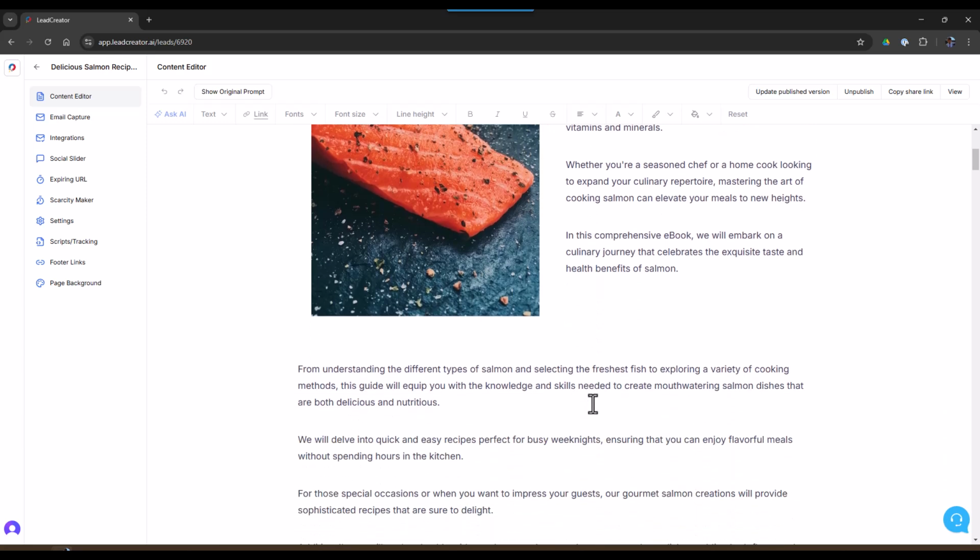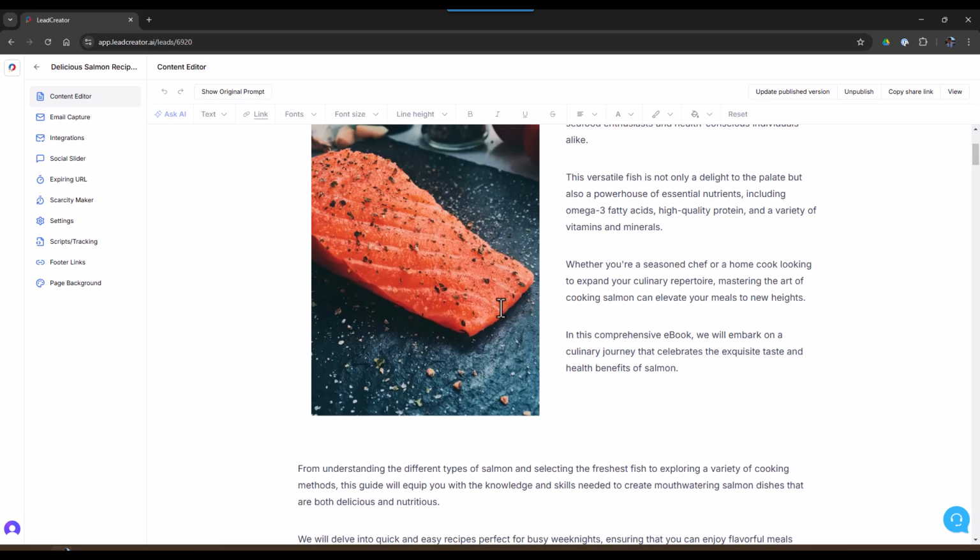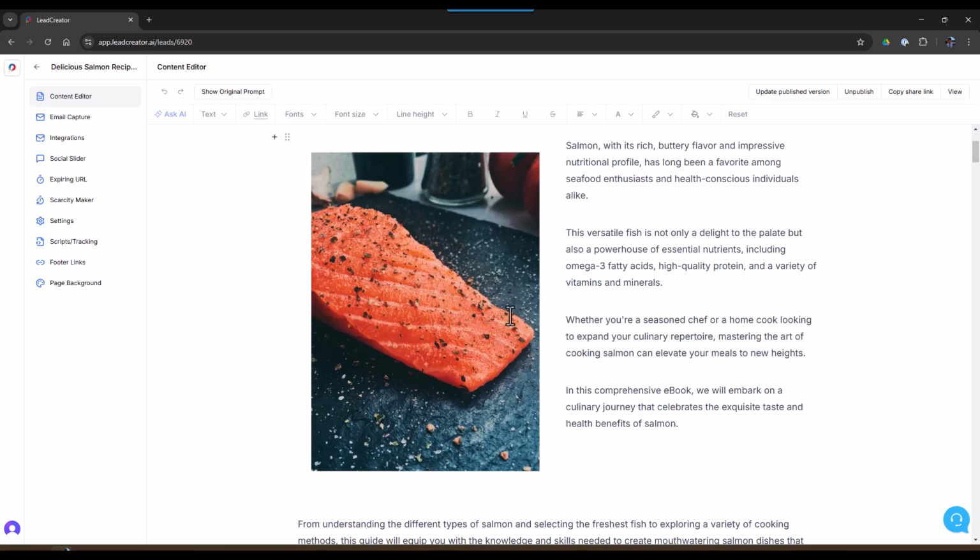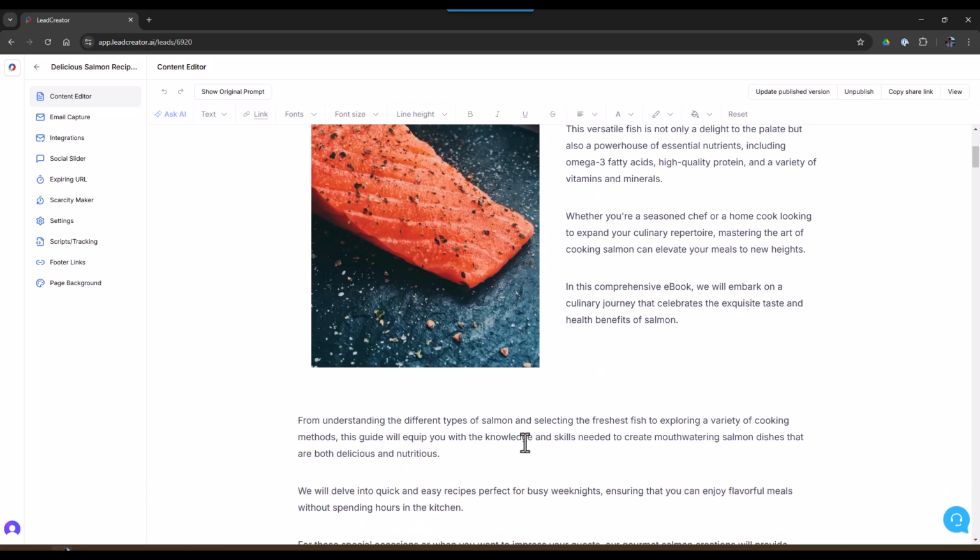The other feature that LeadCreator has is, it's not apparent that the graphic is clickable. The only way I know that this graphic is clickable is when I hover my mouse over it and I see the finger and it tells me that it's clickable. But let's say that I could have put click here for more inside the graphic.